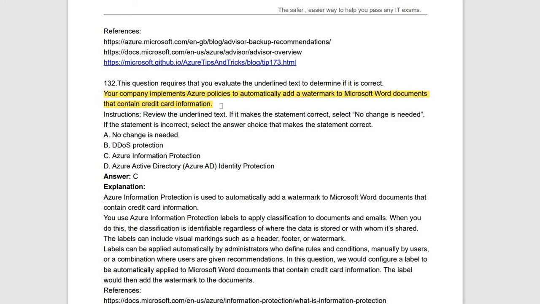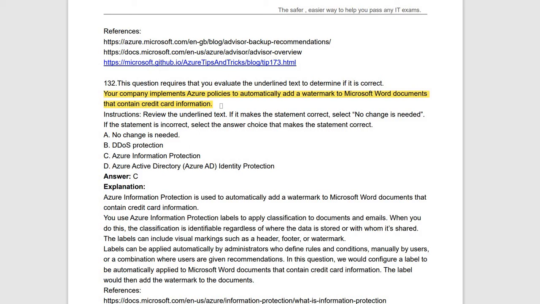Your company implements Azure Policies to automatically add a watermark to Microsoft Word documents that contain credit card information. If you have credit card information, your company automatically adds a watermark to the Microsoft Word documents by using Azure Policies.